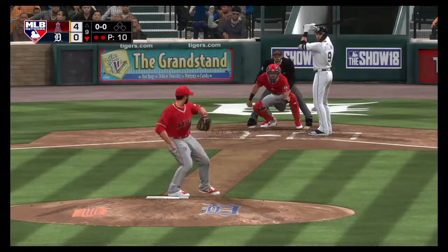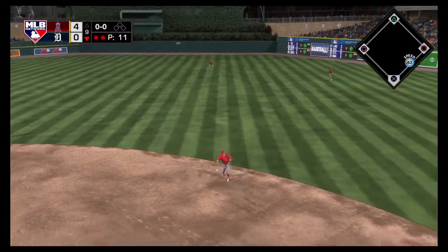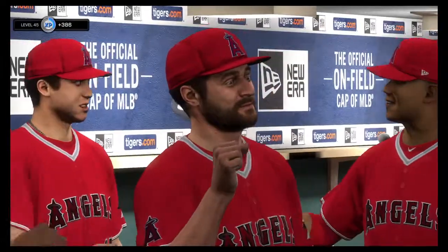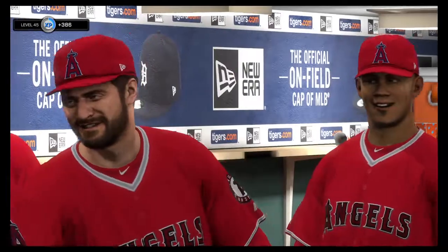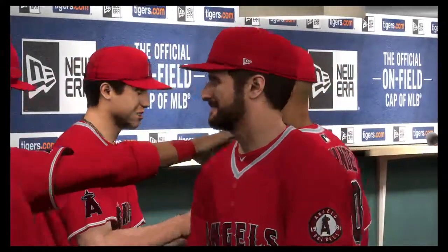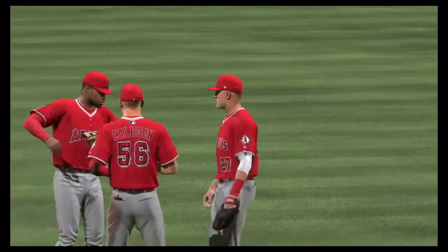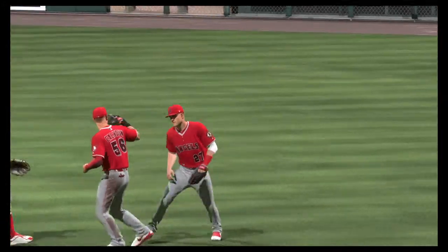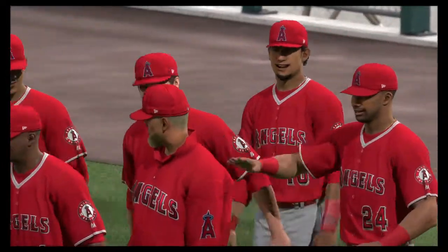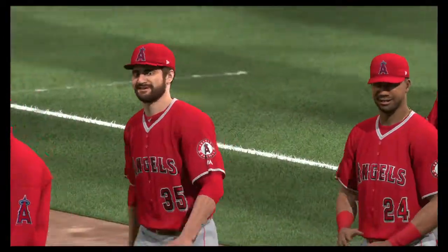Ready now, Nicholas Castellanos. He comes to the plate as the last chance for his side. 2 out here in the ninth. On to first, and that is going to conclude the festivities here tonight. Anytime you can win a game, let alone on the road, you have to feel really good about yourself. It's not easy going into that other team's ballpark and coming out with a win, but they did just that. 4-0 the score tonight. The Los Angeles Angels took the lead in the 2nd inning and rode that until the very end. Nick Tropiano is the winning pitcher of record.